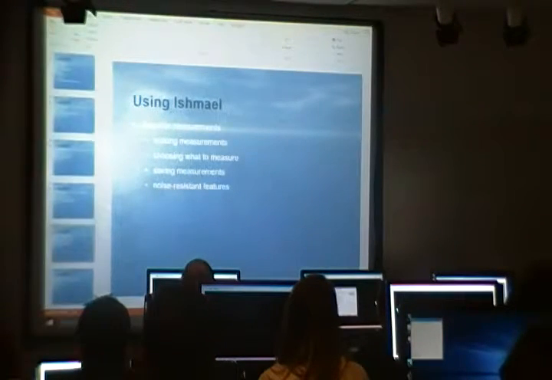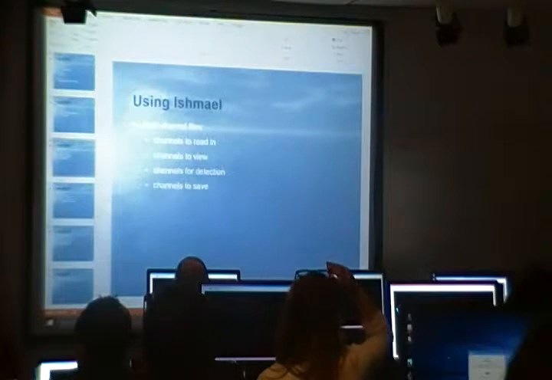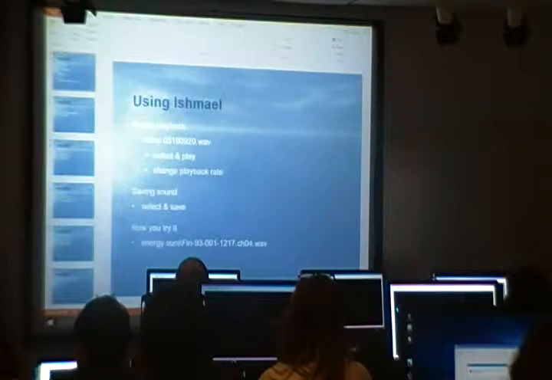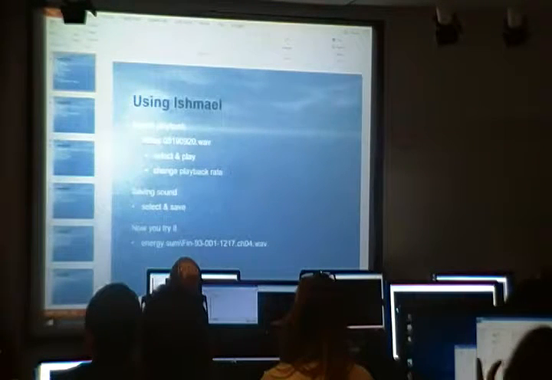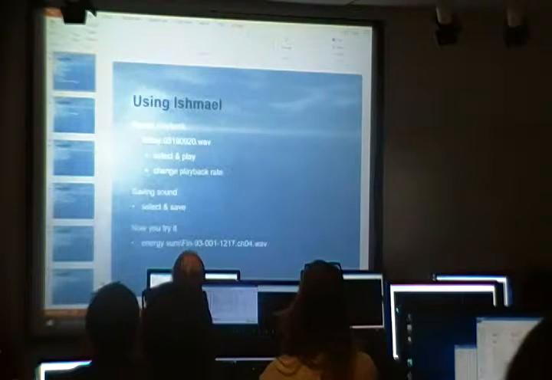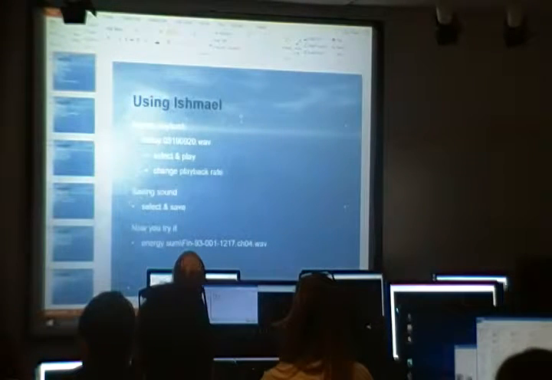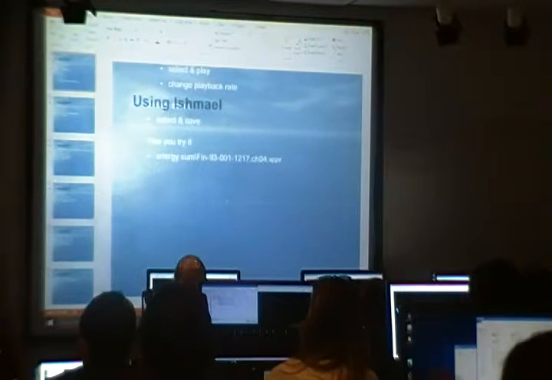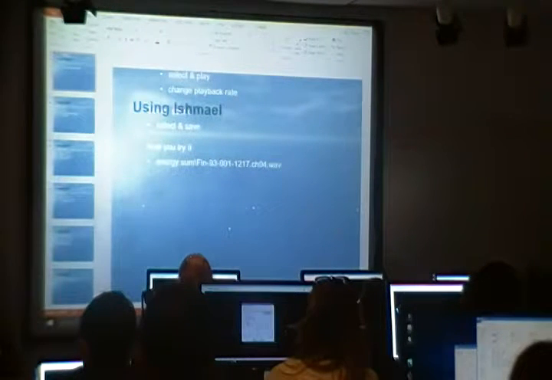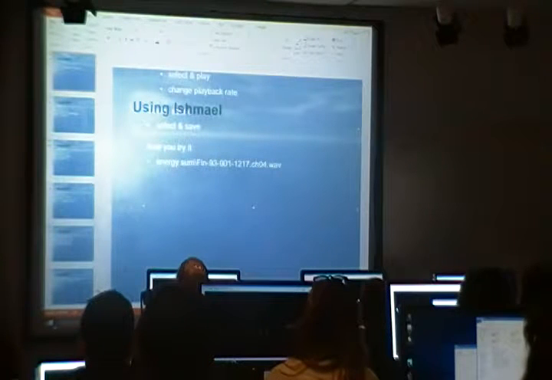What were you doing? Oh, interesting. Okay. Now I want you guys to try opening a sound file and making a spectrogram. Open the file that you see down here at the bottom. In the energy sum directory, there's a thin whale file.